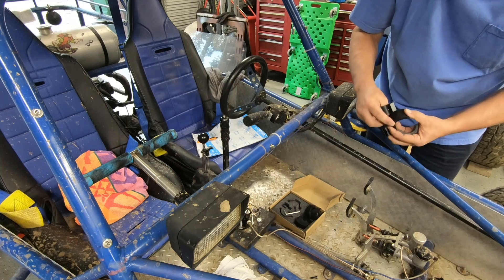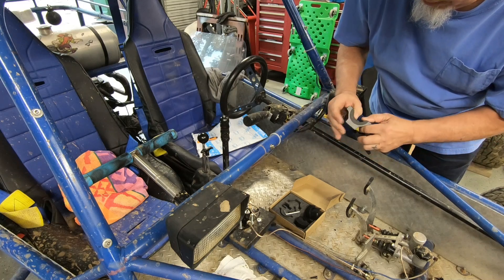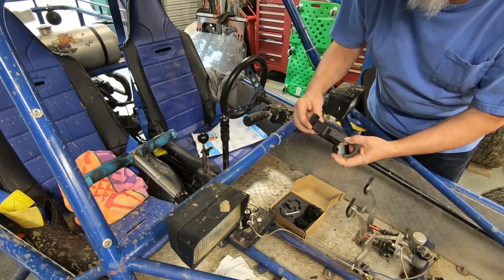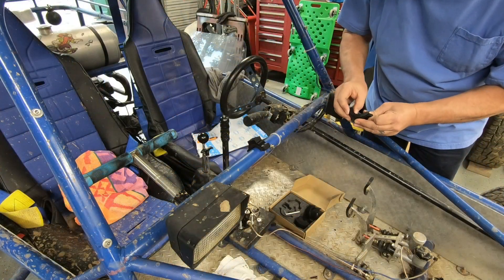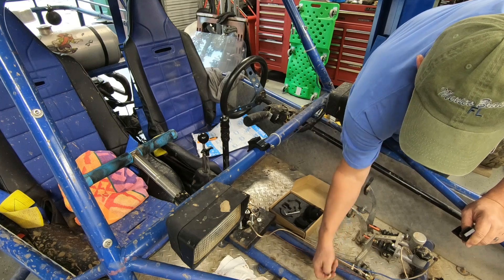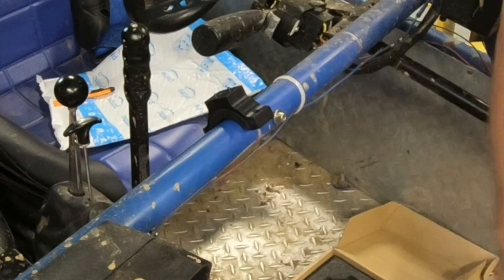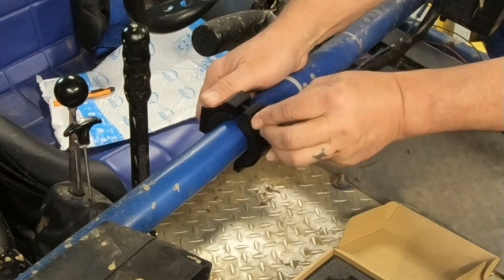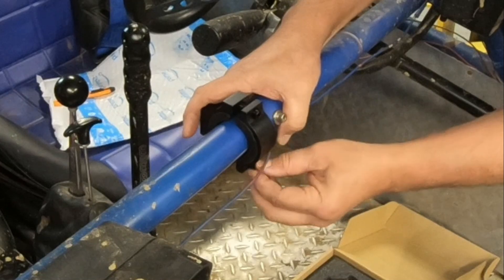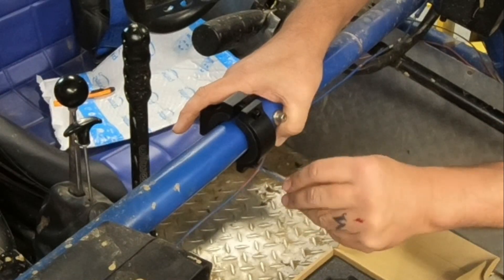Let's figure out exactly where we want it — just kind of pop the shims in place like this. I want the camera to be on this side of the tube, so I'm going to put that over there. Put this one on the outside. You've got two different sizes of screws — you're going to want to put the small screws on the clamp, so let's do that real quick.